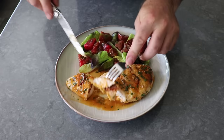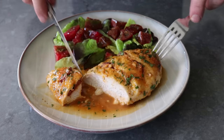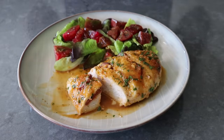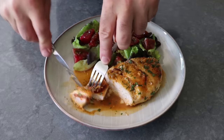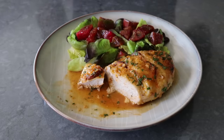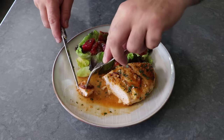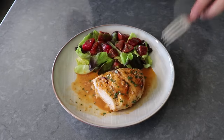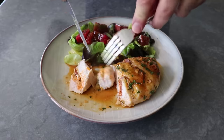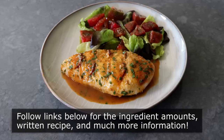That sausage and garlic oil has helped keep our chicken beautifully moist and succulent. Chicken breast is so popular because it's so lean, but the bad part is, because of the lack of fat, it can get dry and tough very easily. But here, thanks to that chorizo — which is like 50% fat — that is not a problem. Because this chicken is rich and fatty and topped with a beautifully buttery pan sauce, I paired it with a simple tomato salad, though I would have much preferred some potato croquetas or patatas bravas. The Spanish chorizo stuffed chicken breast was way, way, way more than fine — it was actually one of the tastiest things I've eaten in a long time, which is why I really do hope you give this a try soon. Please follow the links below for the ingredient amounts, a printable written recipe, and much more info as usual. And as always, enjoy.